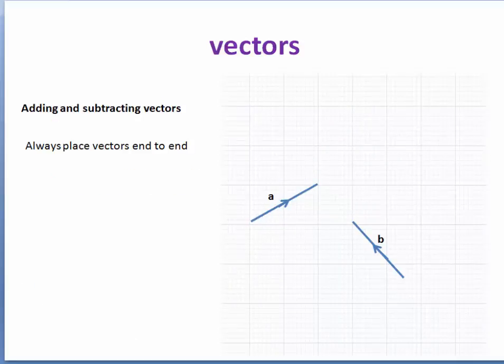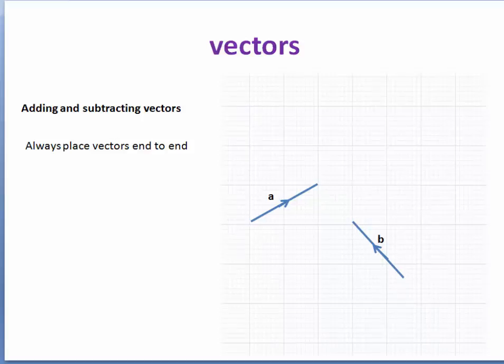Now if we've got two vectors A and B and we want to add them, what we do is we place the tip of the arrow to the base of this one, so top to tail. Okay, so we can then follow through with the arrows like so. Drawing it graphically, we follow the arrows, the tip of this one to the base of that one. We keep the direction the same and the length of the line the same, so direction and magnitude remain the same.